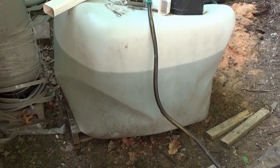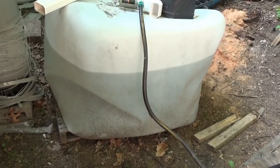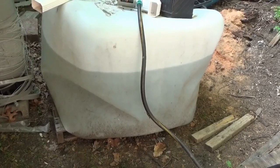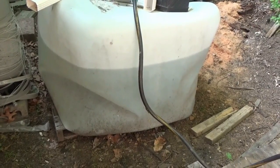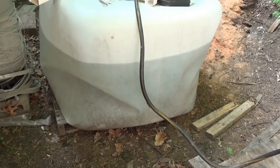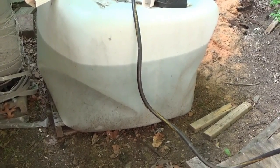And then we pray for rain because we haven't had enough rain for anything. All our tanks are running dry, and I've never had it this dry since I've lived out here, to run out of water like this. Well, then again, I've never had a female in the house who uses more water, and also the garden is taking a lot of water because the sun is scorching it.